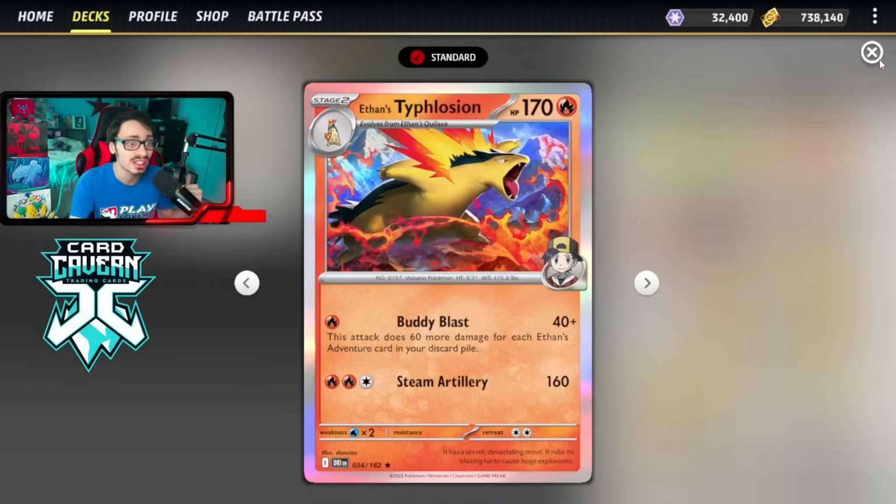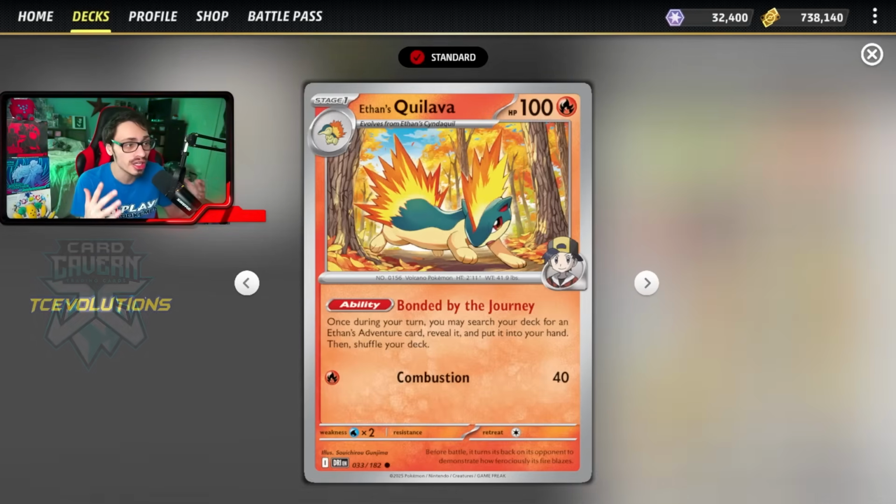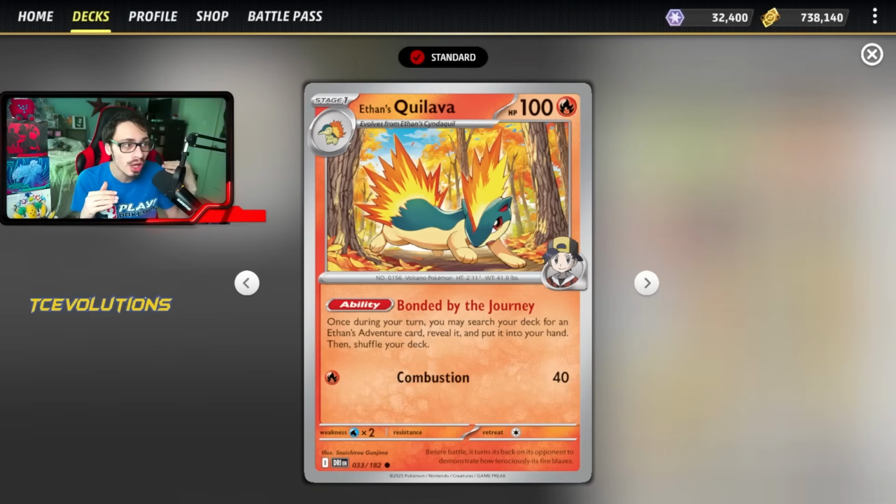We have a great way to actually find the supporter card with the Quilava, which has that Bonded by the Journey ability. Great ability name, by the way. You can search your deck for an Ethan's Adventure card, so you can use a bunch of Quilavas to get a bunch of adventures into your hand.